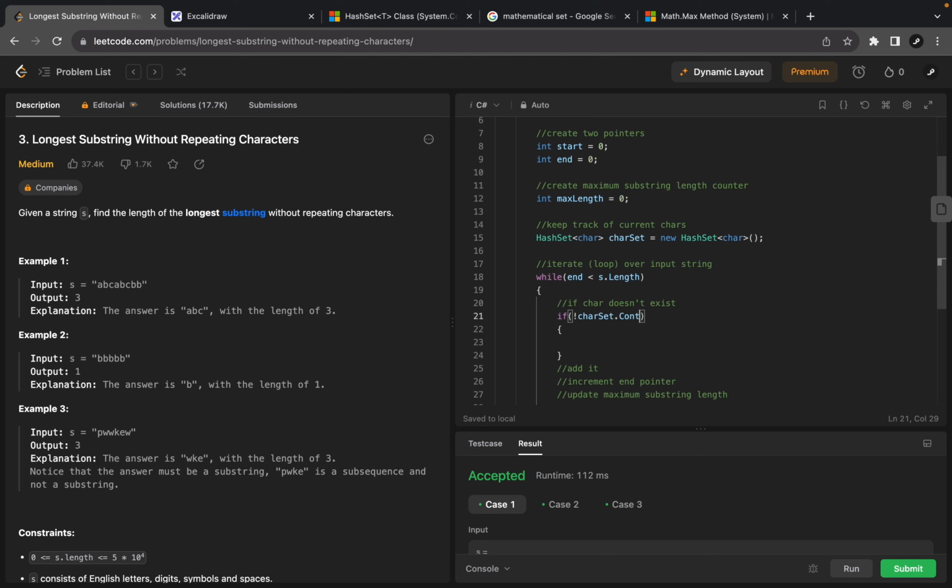Right, we did char set contains, but now we're putting the not logical operator in front of it to essentially get the reverse. If we write just char set contains s at end, this is saying if it contains it, but we're trying to verify whether or not it doesn't exist within it, so we need to use the not operator in front.